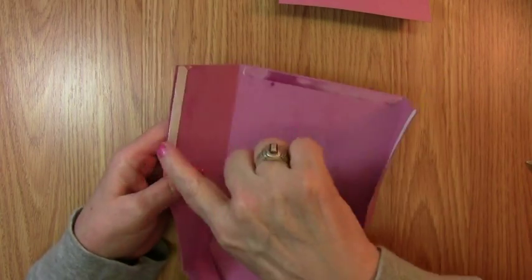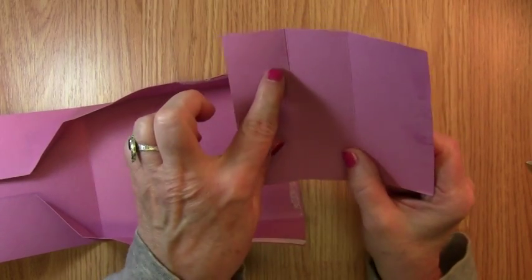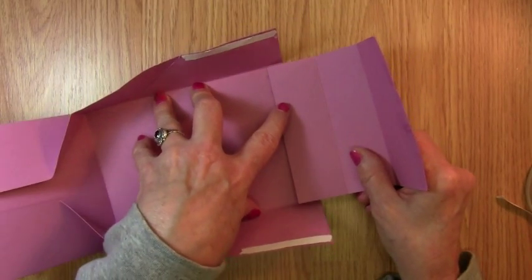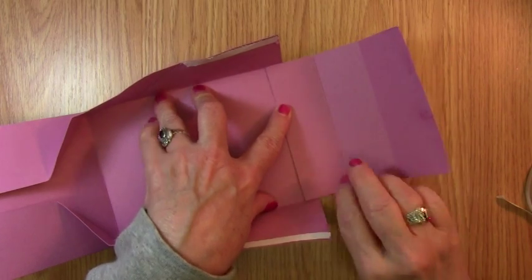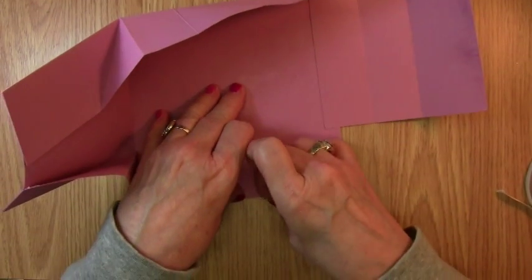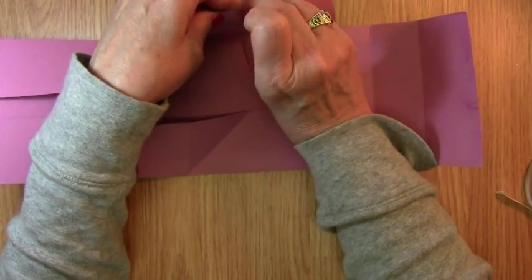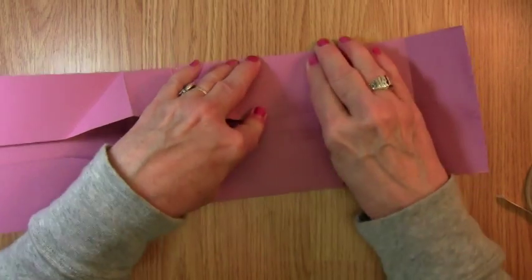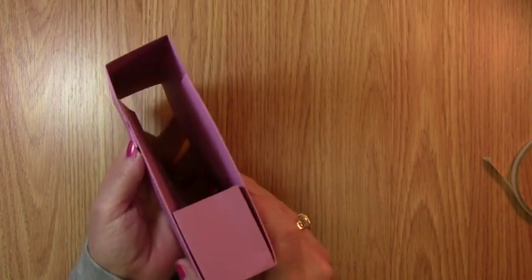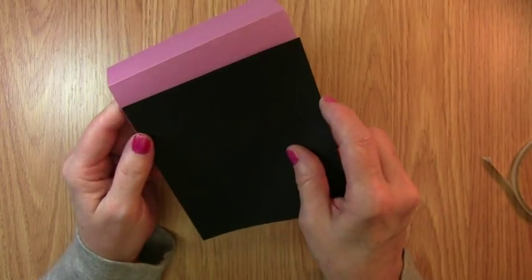Now that it's dried a little bit, I've added some new tear and tape on the edges. I'm going to use the short edge — it's two inches here and one and a half inches here. We're going to attach the one and a half inch portion onto the back of your card box and then glue it down. And there we go — now we've got it correctly. It is the short edge here, and we have more of the flap on the front where we will attach our mat.